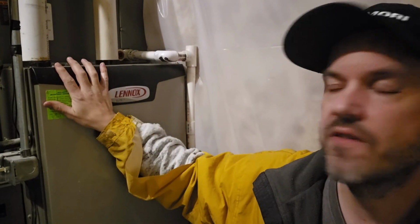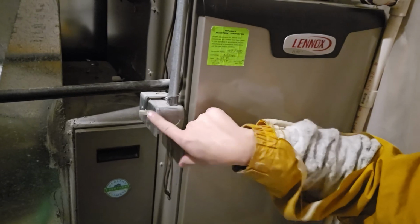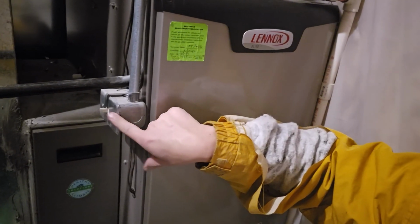So we're going to power down the furnace. I am going to make sure that not only is the switch here turned off, but I'm also going to get the breaker as well, so we are completely sure that the furnace is disconnected and there is no power. Safety twice, not once, and definitely not 0 times. Safety squints won't help you with this one.